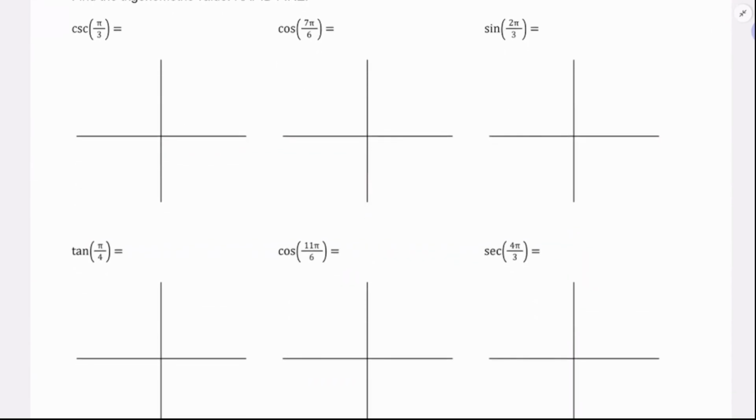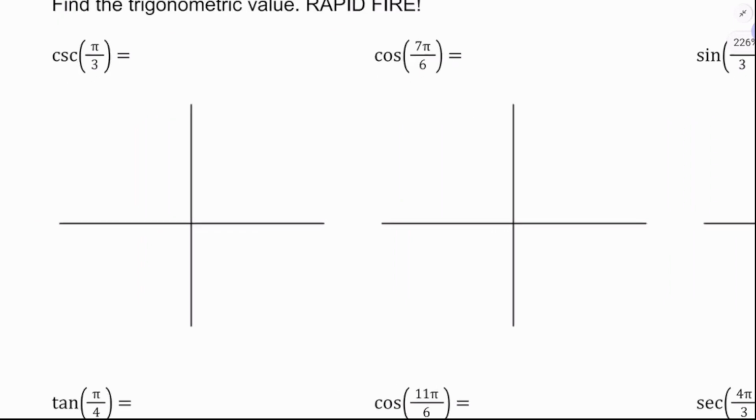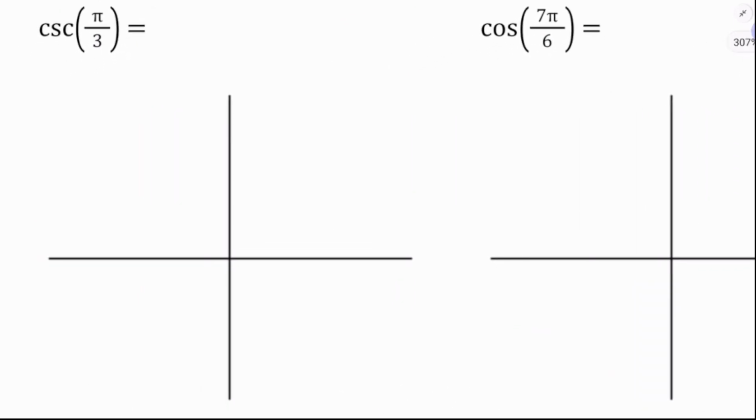All right. Now, we are going to find the value, and we're just going to go one at a time. So all 3 steps, I guess, is what we're saying here. So pi over 3, and we're going to find cosecant. So I'll definitely zoom in here. Okay, step 1, find the spot on the circle. I don't always draw a circle. In fact, I haven't drawn one yet.